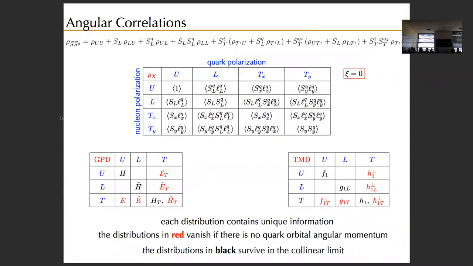I will discuss the simplest case, unpolarized quark, unpolarized nucleon, and then also the case of unpolarized quark, longitudinally polarized nucleon, which is related to the orbital angular momentum. I will show just this quantity. This is the density that you get for a specific polarization of the nucleon and quark, and this quantity gives you the deformation induced by the polarization of the nucleon with respect to the unpolarized case. If you want the full quasi-density, you have to take the sum of this one and this one. I will just show the deformation induced by the polarization, what is called rho LU.